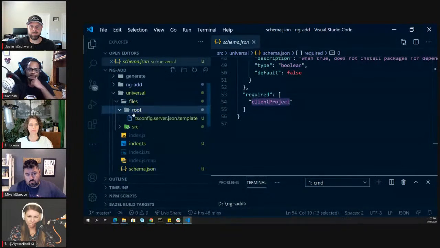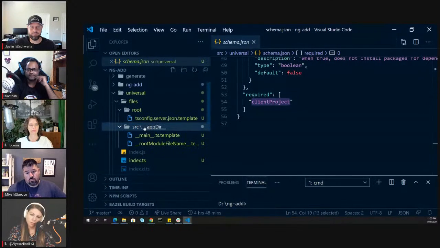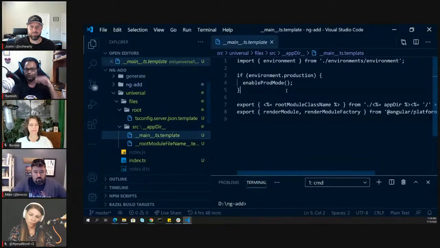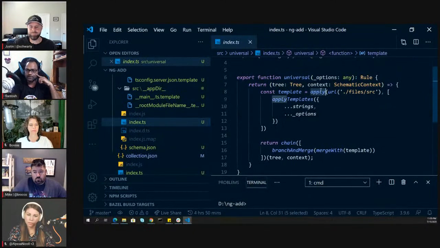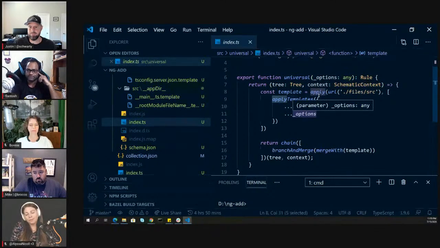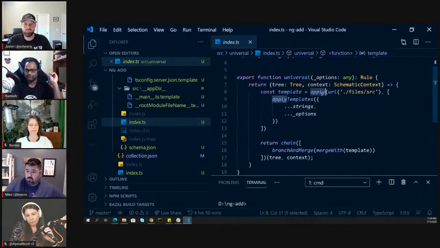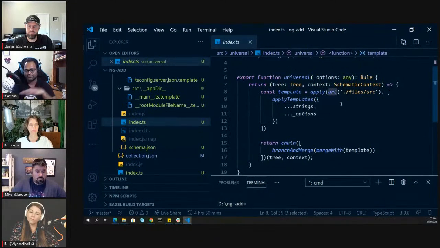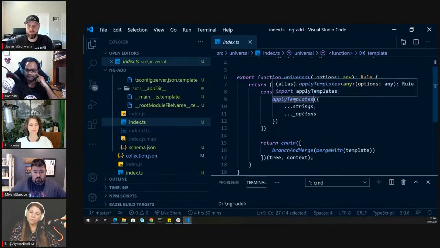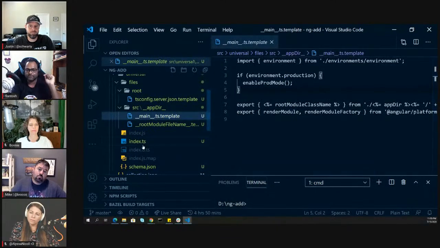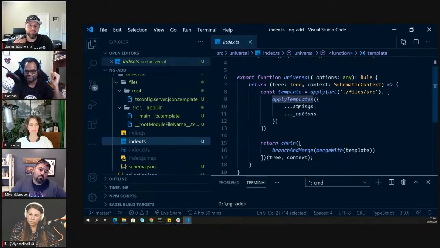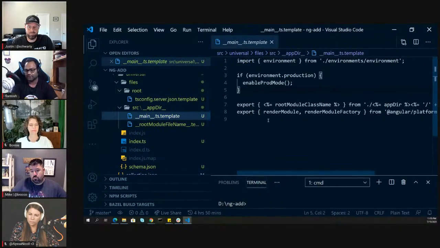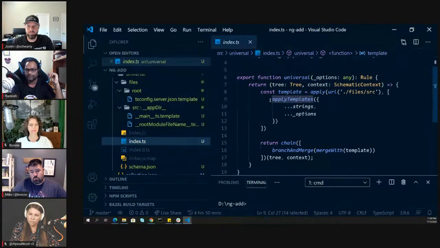Yeah, so you can see you have some files available here, and these files will be generated dynamically. So I can control what the content will be as well. This comes from another API. You have multiple functions available once you work with schematics. You have the apply function, which applies multiple rules on your tree. URL is just to search for the files, and apply templates is where your schematics will be applied. You may want to modify something, you may want to create content based on the input, so everything will be controlled by this code.